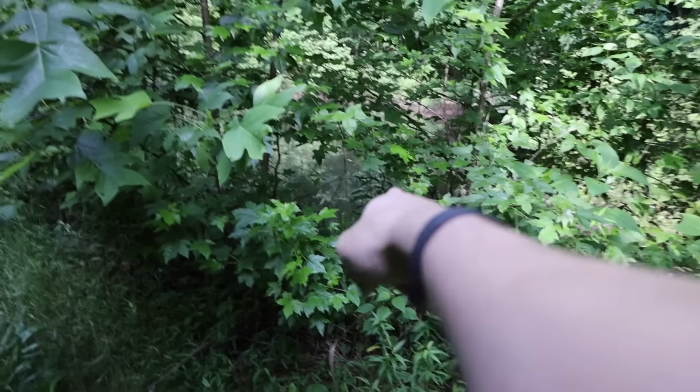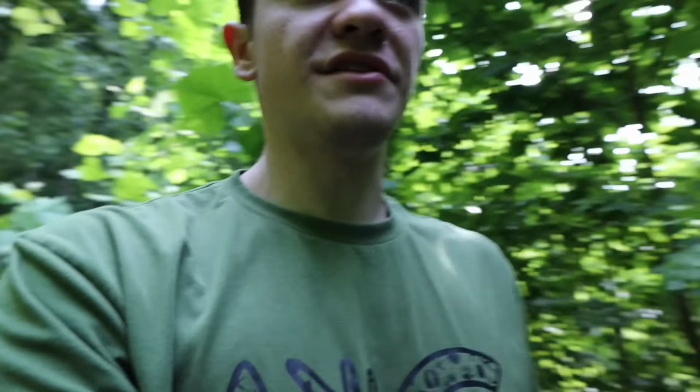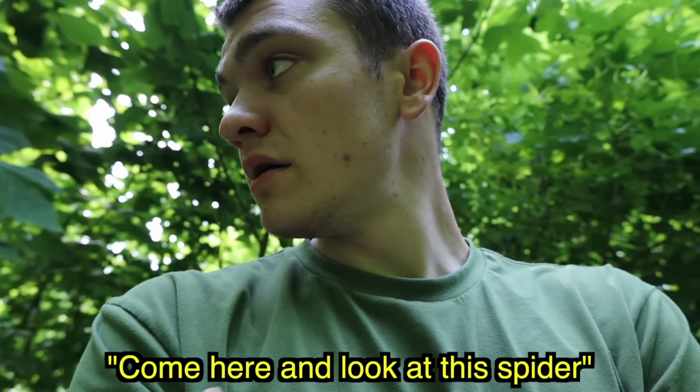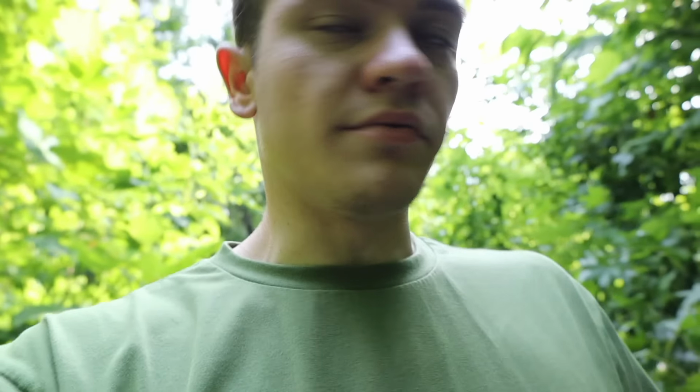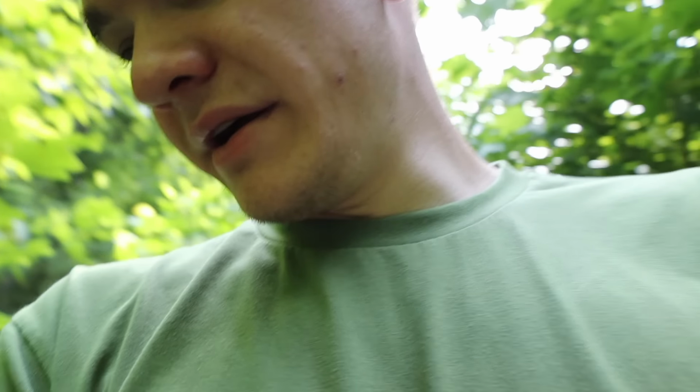Because you got to think about it. Whenever there's a random fish in the water, like the pond's literally right there, you got to think about what he's actually living off of. And you know it's not worms. Huh? How big is it? Oh, son, that is a big one. That's a big spider, and he's got a lot of babies with him. He's an easy target, but not for us. But you got to keep in mind, these fish, they're used to random bugs falling out of trees. That's what most of their diet probably is. That and little random baby bacteria in the water or something like that.